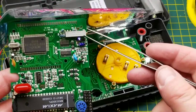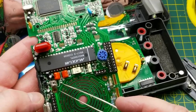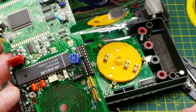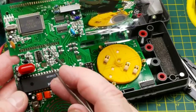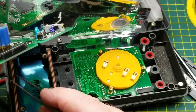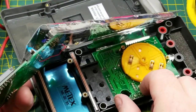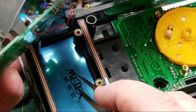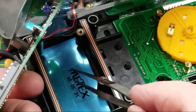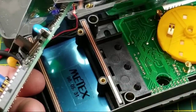I'm obviously not going to touch this calibration pot or this variable resistor — VR2. Not going to reverse-engineer it either, that would just be insanity. There is a zebra stripe connector there and up there — it goes down to the zebra stripe connectors for the LCD. On the back of the LCD you can see the Metex branding — same brand as this chip — with a date code of 1998, fifth month, May 31st, 1998.